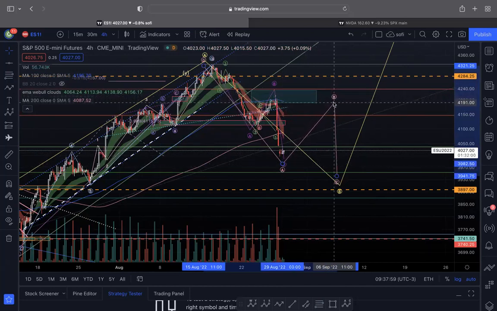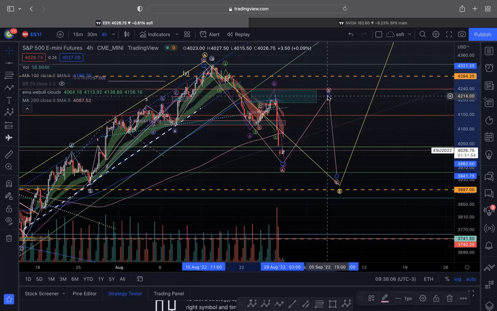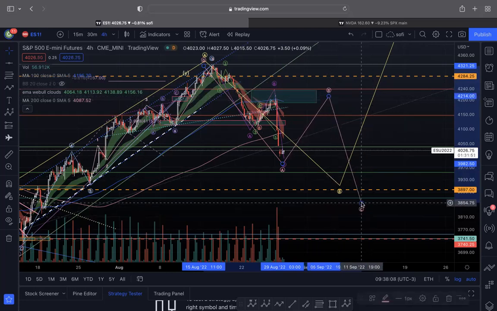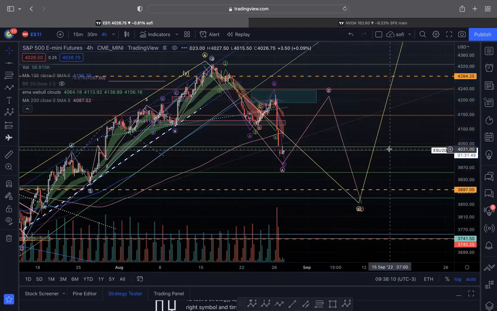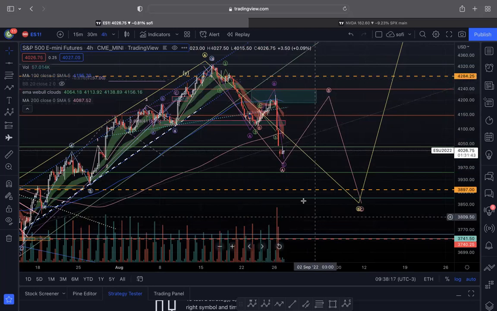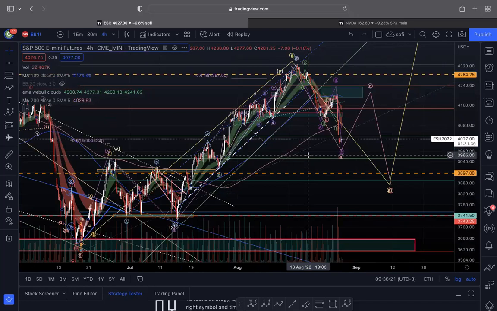I think minimum target 4,200, max target's probably 4,260, right? 4,180 to 4,200, I would say the minimum target. So I am still looking at something like this. This is what I had last week, and I should have just stuck with this chart, right? For some reason, I thought we'd fill 4,250 before we come down, but we just came down immediately. But yeah, bigger picture, the chart hasn't changed.